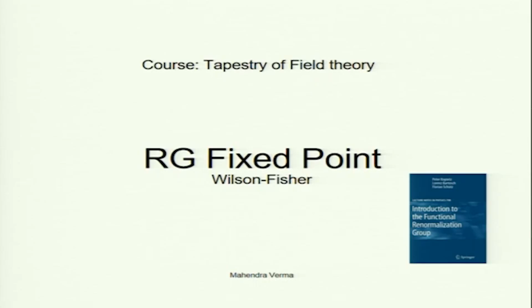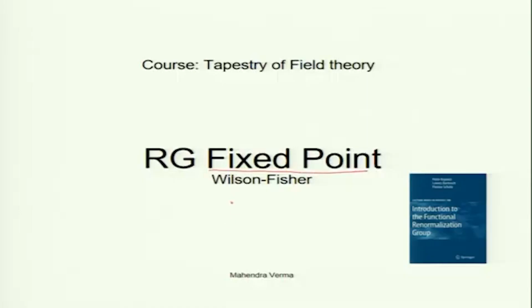Now we are going to look at the fixed point, that means the values when nothing changes. I will show you what is meant by a fixed point. This is what is called the RG fixed point, and it was first discovered or enunciated by Wilson and Fisher. This is taken from the material by Kopietz.